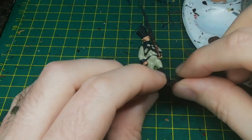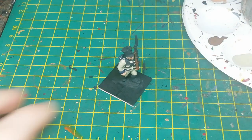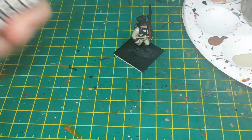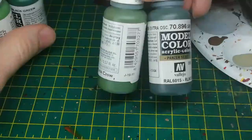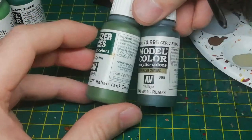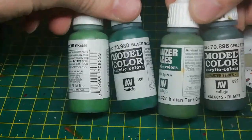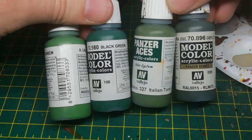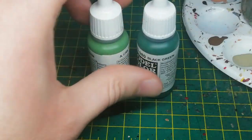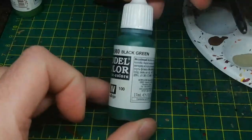So, let's move on. We'll paint the leaf that we just mentioned. I can't decide if I want it more of a military green or more of a brighter green, like a foresty green. I think I'm going to go brighter, actually. I'm going to go with Vallejo Black Green.